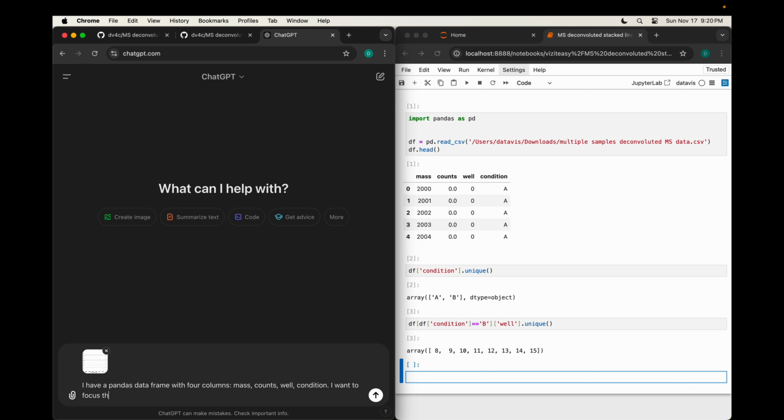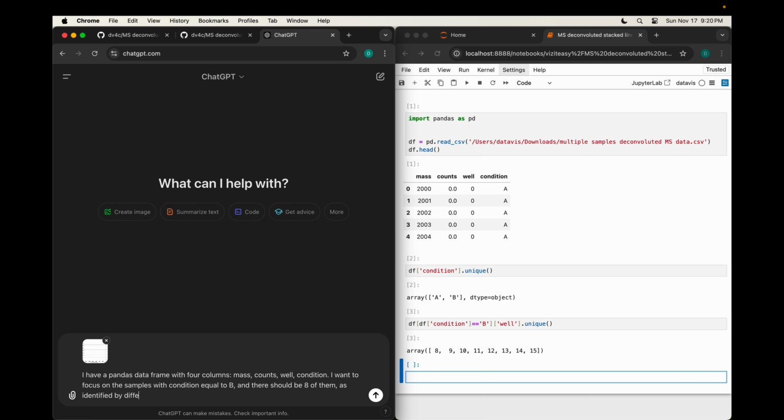I want to focus on the samples with condition equal to B, and there should be 8 of them as identified by different values in the val column.